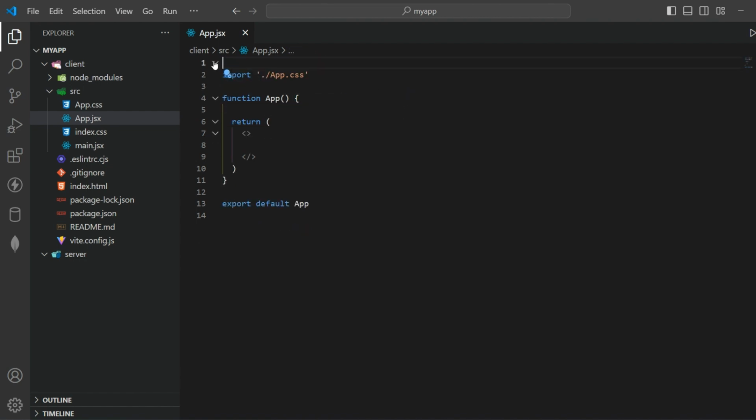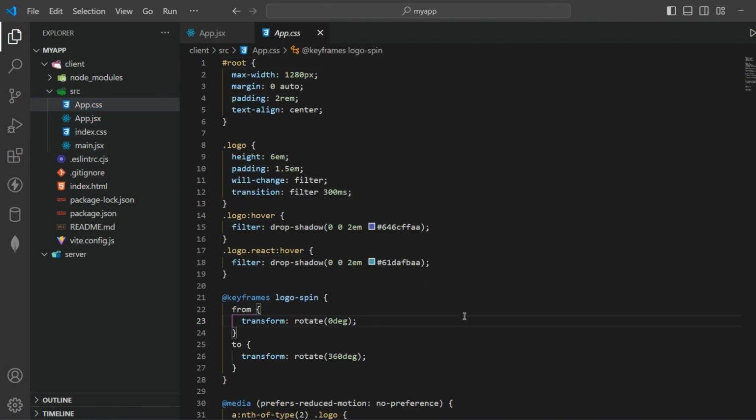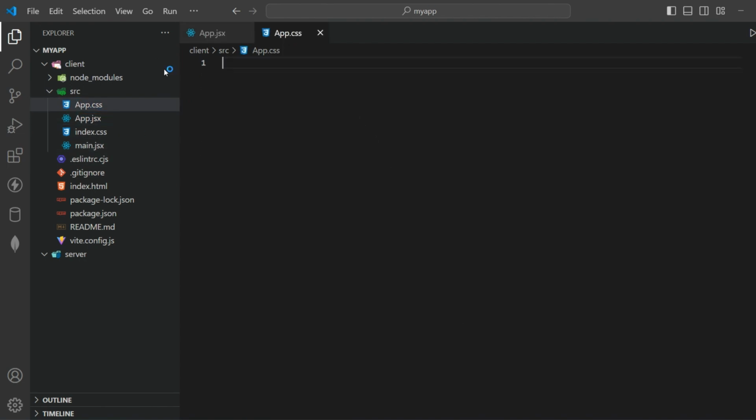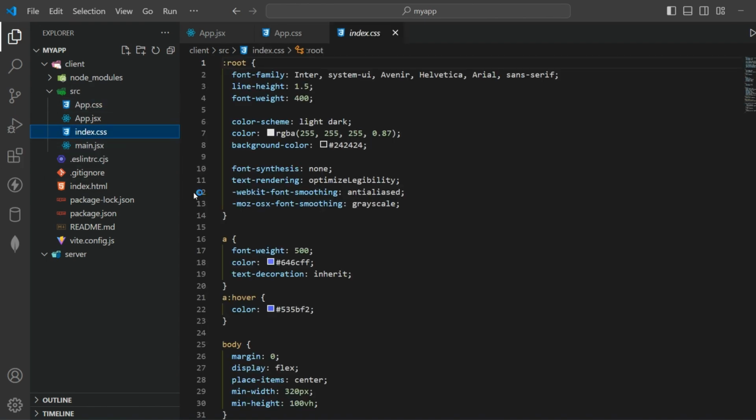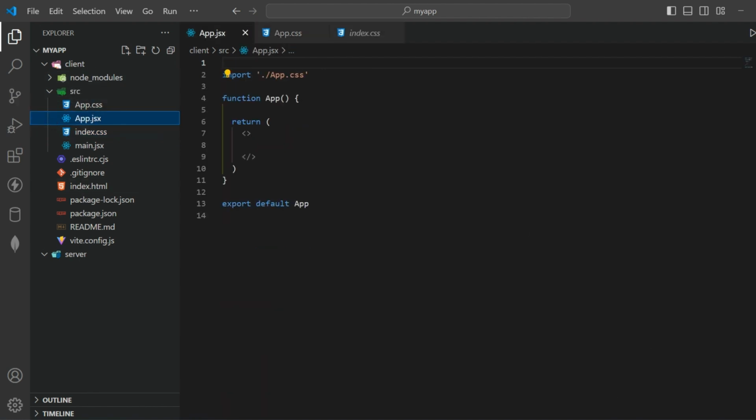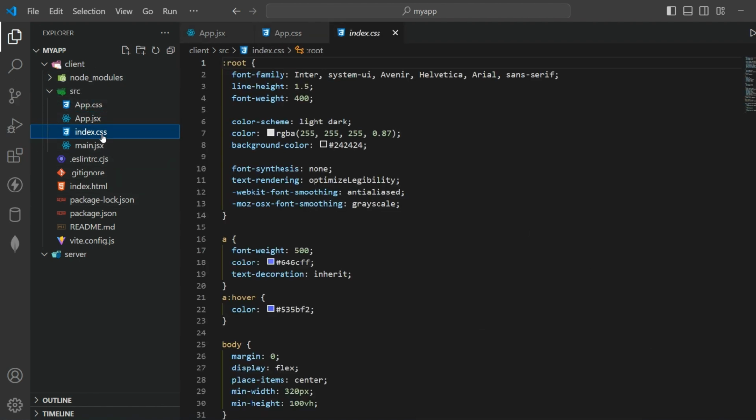I'll remove these imports and remove the default styles of this App.css file. I'm not going to remove this index.css file. You will understand it later. I will tell you why I'm not removing these default CSS styles inside this index.css file. So now if we see our output, it is an empty page.